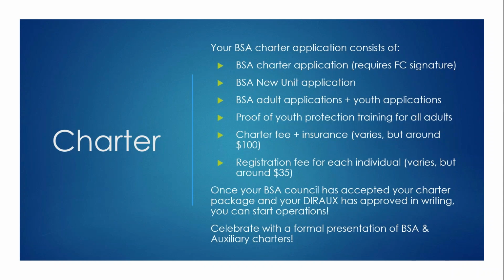Your BSA charter package consists of the BSA charter application, which requires the flotilla commander's signature or the division commander's signature, the BSA new unit application, BSA adult application and youth applications, and proof of youth protection training for all adults and youth aged 18 and older. You will also have to pay a charter fee and insurance, which varies but is around $100. And for each individual who registers, there will be a registration fee.